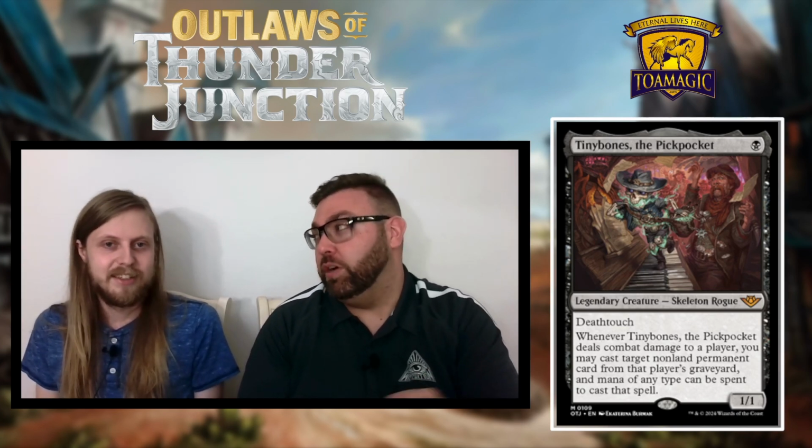No, I just wish it was a 1/2 because its former iteration was a 2/1. So I feel like at a 1/2 he'd be a little too good though, because there's a lot of 1 power things in our format as well. But look at Ragavan. Ragavan's a 2/1. That's true. After that 1-drop, it does similarly the same thing. So I almost think this is slightly better than Ragavan because it has Deathtouch, even though it's only 1 power. That's true. And I say that having the number 420 Ragavan. I think you're a little biased, but yeah, sure. I still think he's slightly better than Ragavan though.